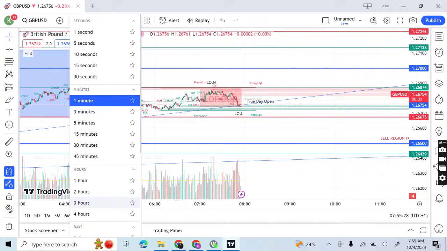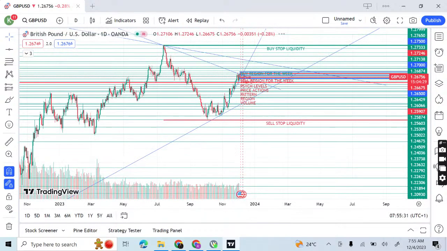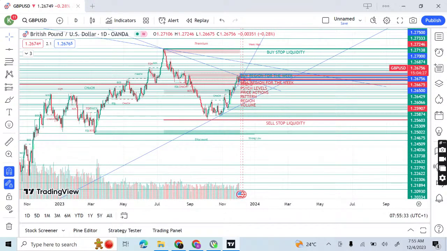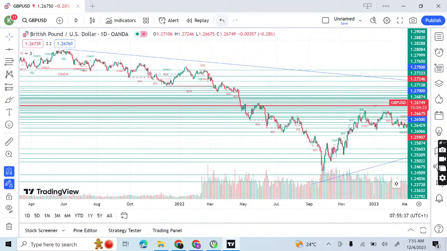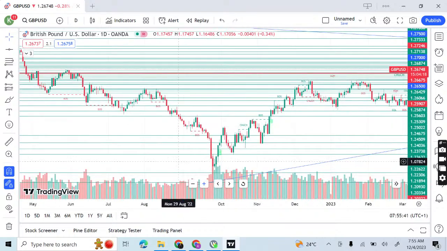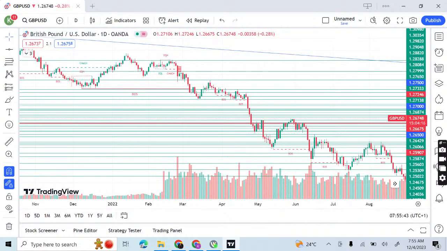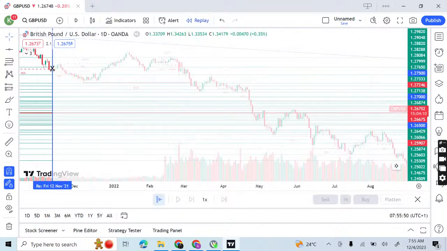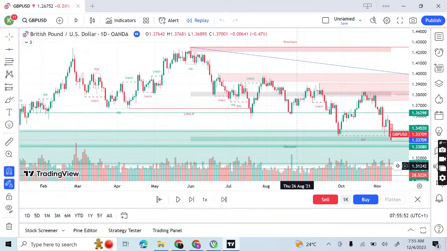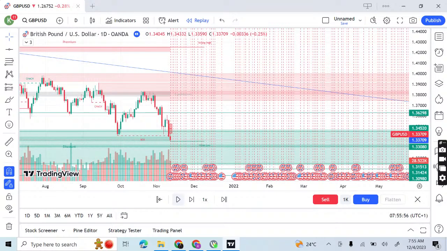So for the sake of those that are still online, I'm just going to give you a little bit of back testing from the 24 hours time frame of what we have just done. Let me zoom out the candles a bit. Okay, alright, so let's just back test a little bit for you so you can see what has been done. Okay, from here, how do you take entries?